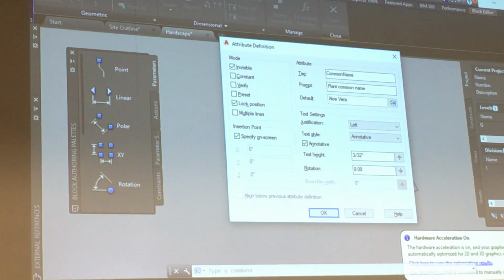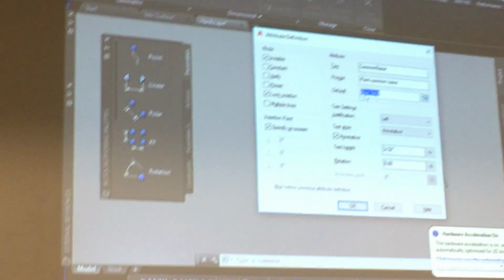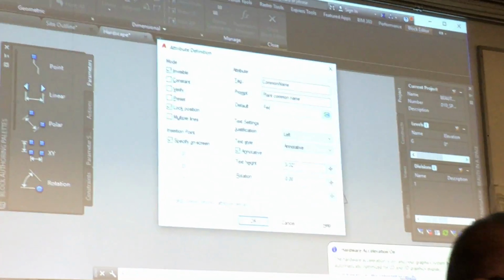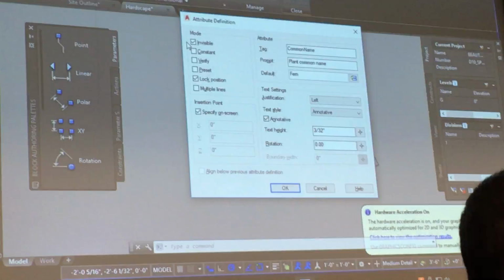You can put whatever you want. I'm gonna put a fern. Okay, fern. So it's invisible. I check this. It's not visible. Okay? So I'm gonna go and click OK.